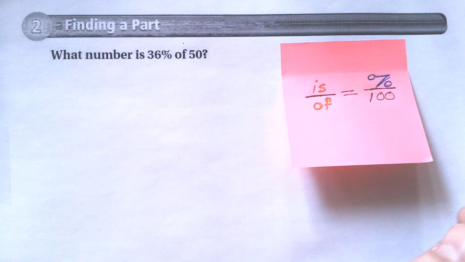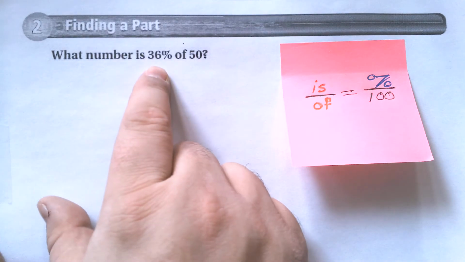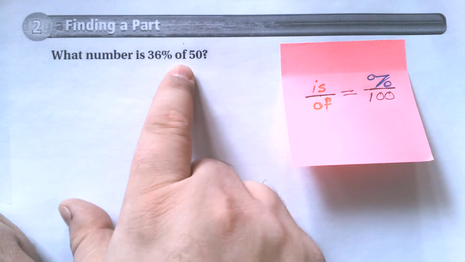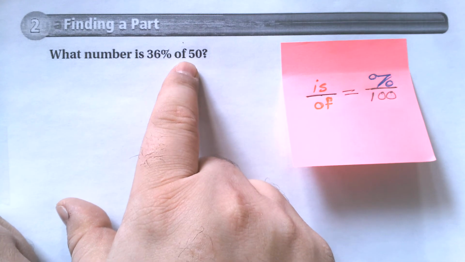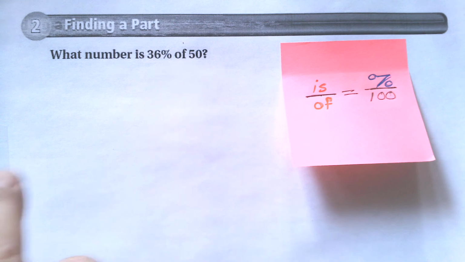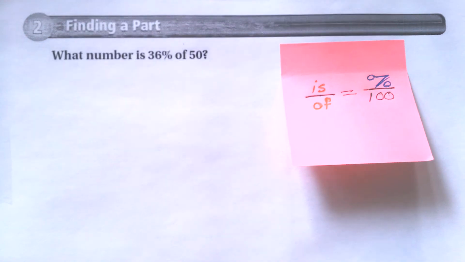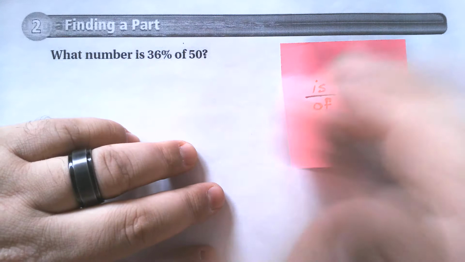So if you want to think about that, how many parts do we have is the percent that we're trying to ask for. Now in this case, what we're saying is we actually have 36%. We know it's out of 50. What we don't know is how many parts we're missing. So again, what we've got to do is take our formula. We need to translate it.